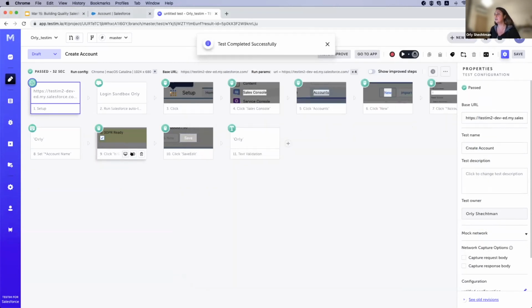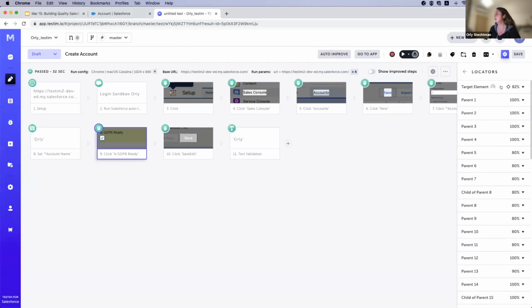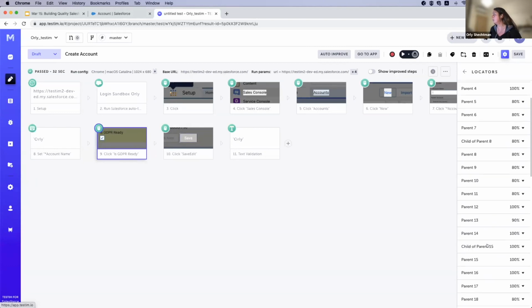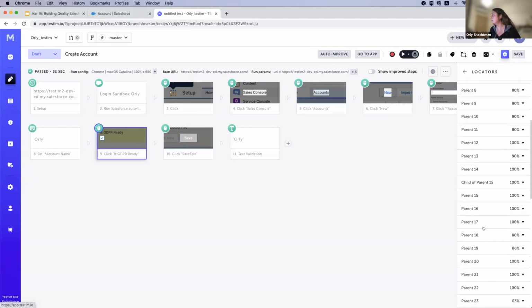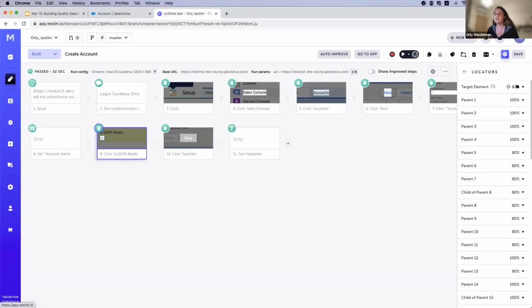So now that the test ran, I want to show you that we got a grade of 82%. It means that something in the DOM changed, even now, after we authored the test and the test ran. Some elements or selectors were dynamic, and the score of the parents and some of the ancestors changed, but still, we're 82% confident that the element is the right element, and the test passed. But this is really a basic demo of the basic concept of testing, of how you can author fast with a recorder, with elements and flows, and how we identify the elements.